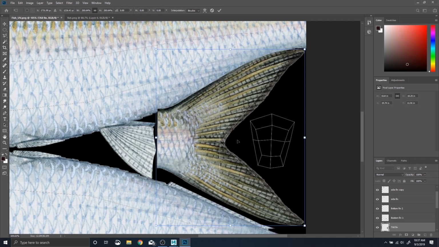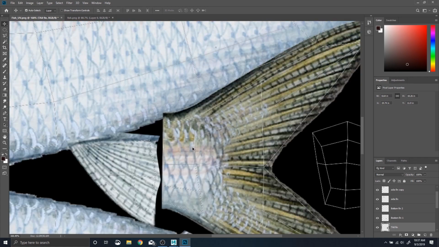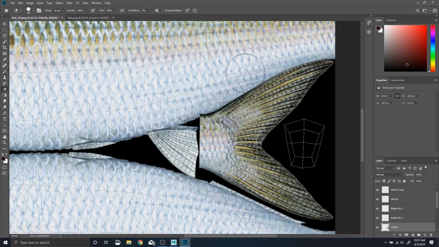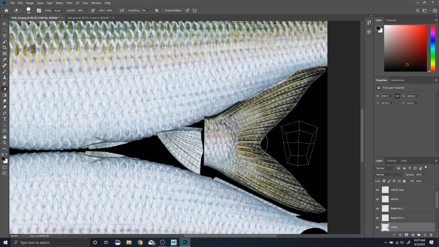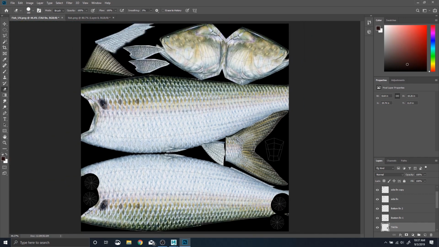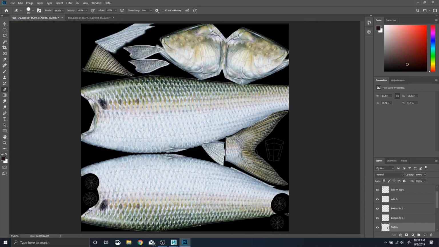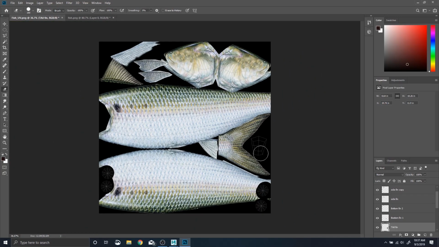There we go. Pretty happy with that. And I'm going to hit enter. It's all in. And I want to erase some of that up here because it's going into the other UV up there. Okay, it's good on the bottom though. Alrighty, so that guy's done. So left is the eyes and the mouth.